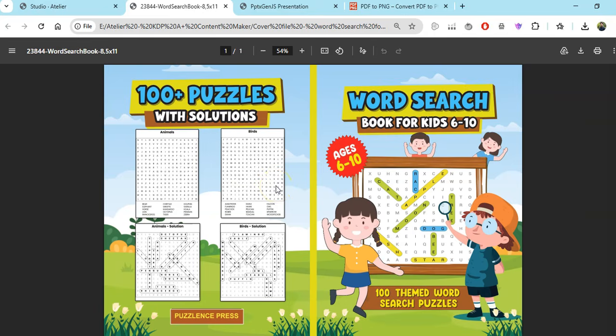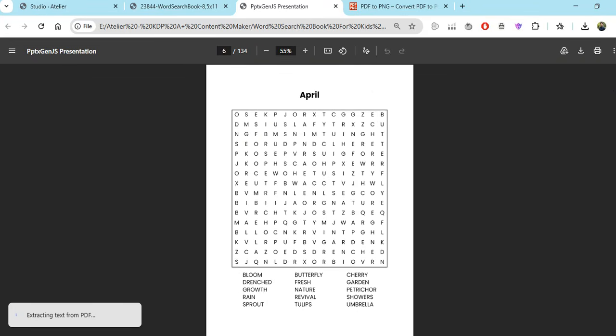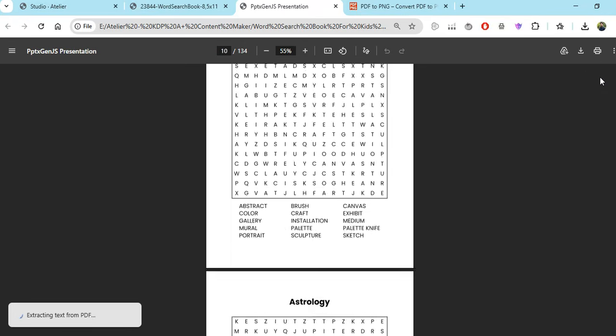Hi, I'm Subha and I'm making this quick video about a brand new KDP tool that generates KDP A+ content really fast. You can see I have a book cover that is a word search puzzle book for kids ages 6 to 10, and I also have a book interior that is a 134 pages word search puzzle book for kids. You can see I have created these pages using Instant Puzzle Generator. I have a separate video on that as well on my YouTube channel.